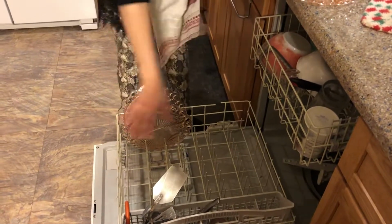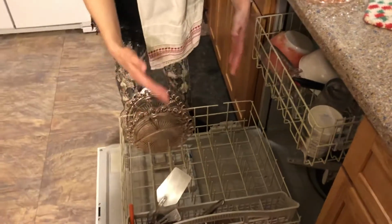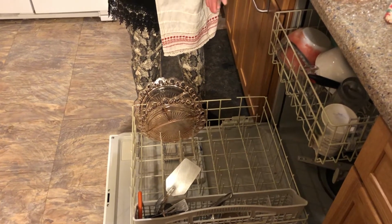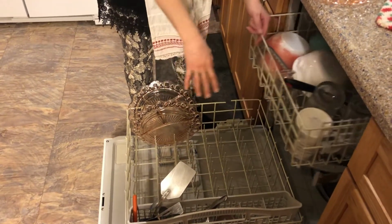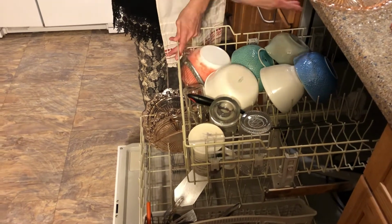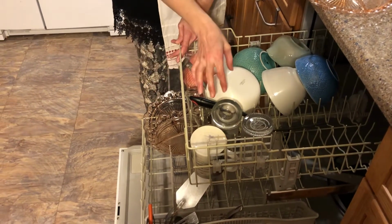So the bottom is made for glassware, pots, pans, things that are taller, okay? The things that you do not put in the bottom of a dishwasher are plastics, anything plastic, because it will melt. It gets too hot down there. So if you have a plastic piece and you have no space up here, you have to take something from here and put it down there and put your plastic in here.